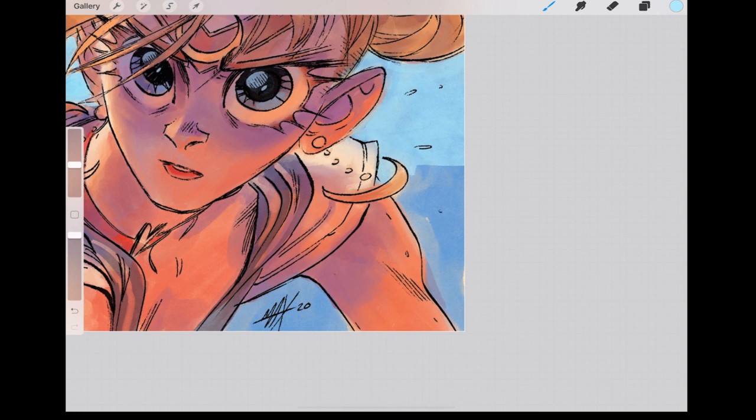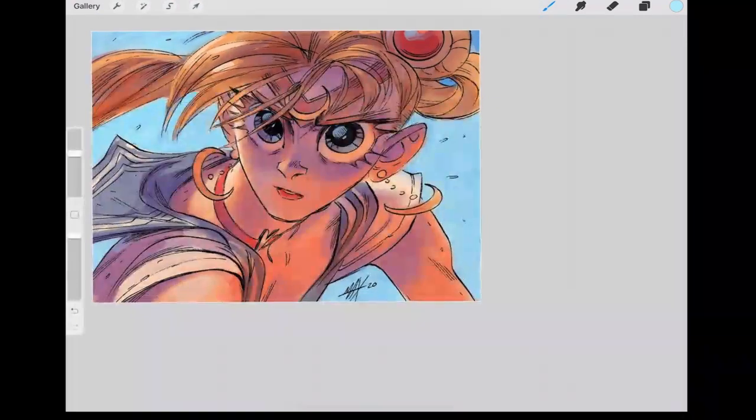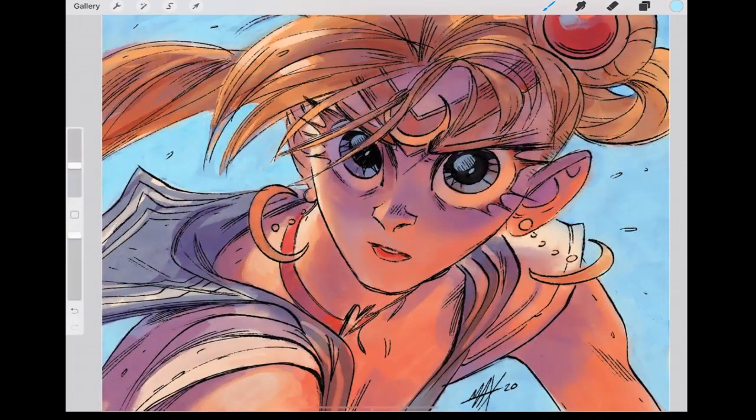Trying to do this in one stroke. Help. I picked my brush too small. I always like to use the biggest brush I'm able to pull off. I'd rather work on a new layer and erase what I didn't want, or clean up an edge elsewhere. Okay, so that helps a little bit, just gives it a little bit more value.